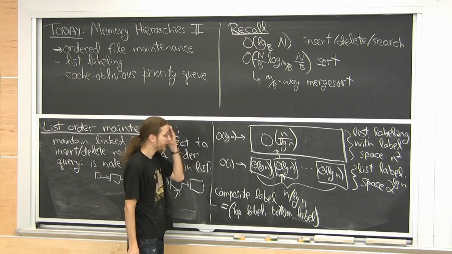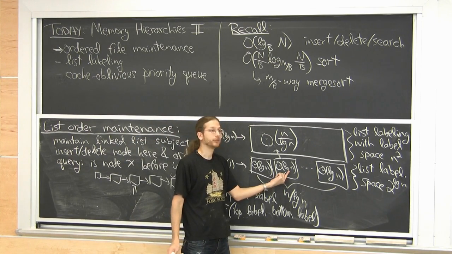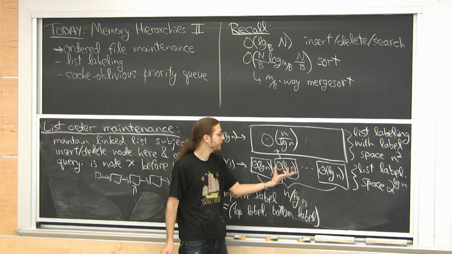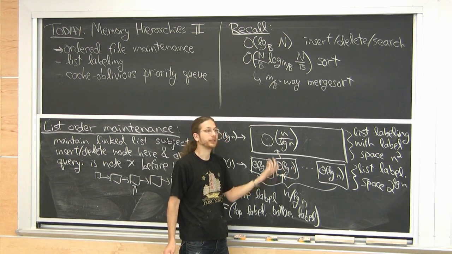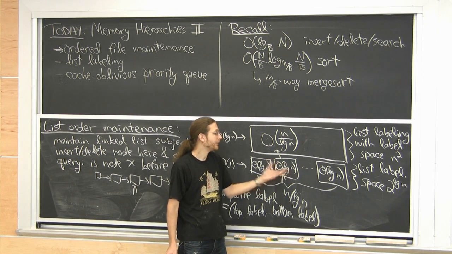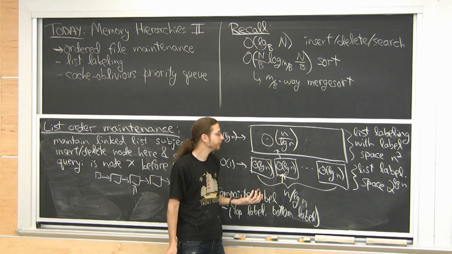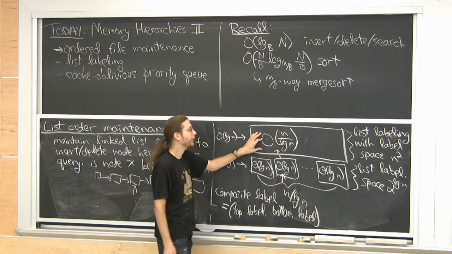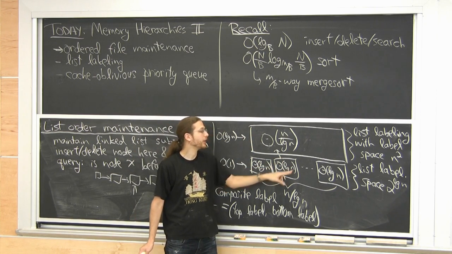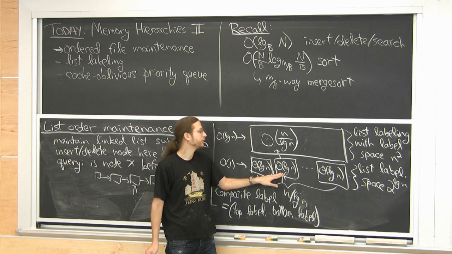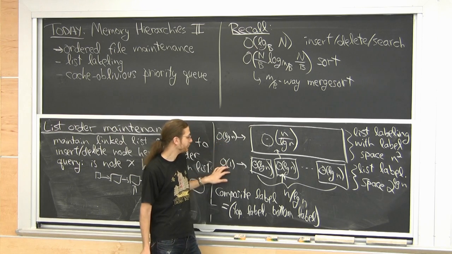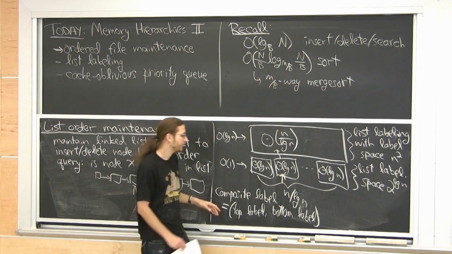So how does this work? If we insert a new item, we stick it into the block that it fits into. If this block gets too full, more than, say, 1 times log n, then we split it in half. If it gets too sparse by deletion, say less than 1/4 log n, then we'll merge it with one of its neighbors and then possibly split. Each of those triggers a constant number of operations up here. And so we pay log n, but we only pay it when we've made theta log n changes to one of these blocks. So we can charge this log n cost to those log n updates, and so this turns into constant. This down here is always constant. And so it's constant amortized.